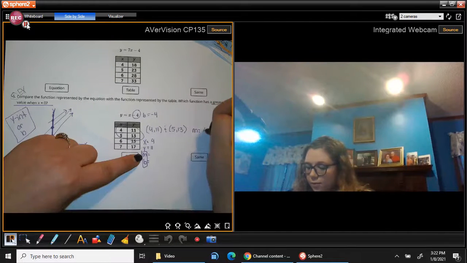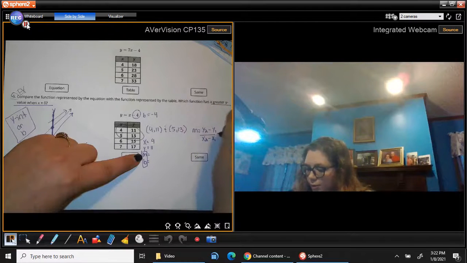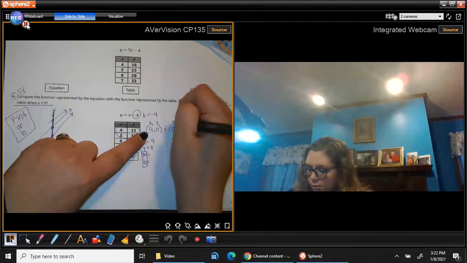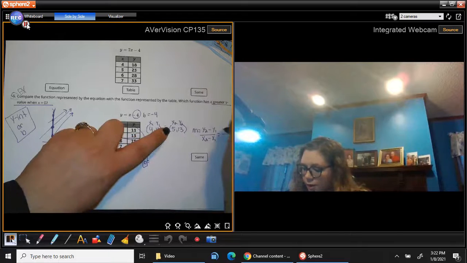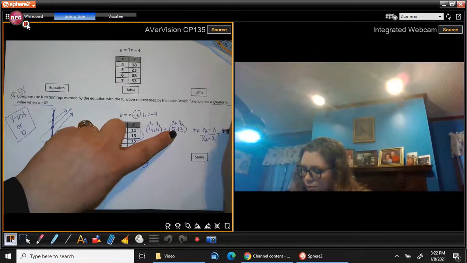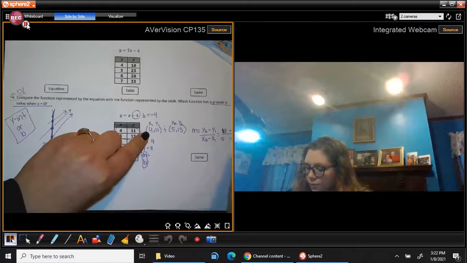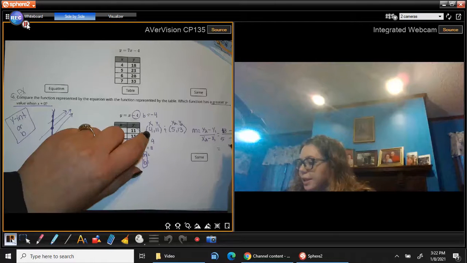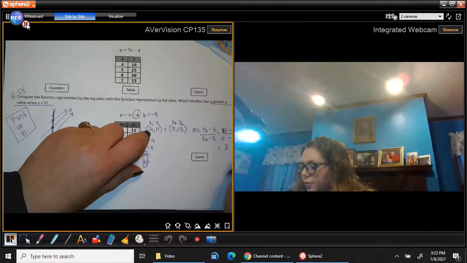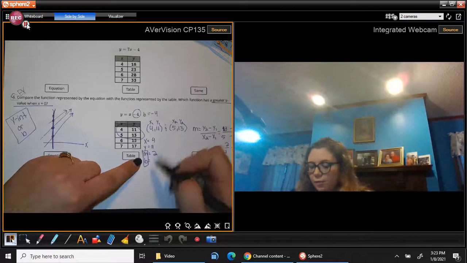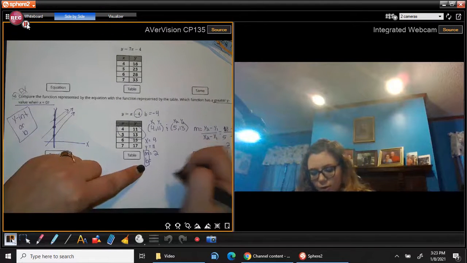So I'm going to write out my slope intercept. I would always write out your formula, even if you claim to know it, because you can make mistakes. Okay, y2 is 13, y1 is 11. Then x2 is 5, and x1 is 4. 13 minus 11 is 2. 5 minus 4 is 1. 2 divided by 1 is 2. My slope is 2.